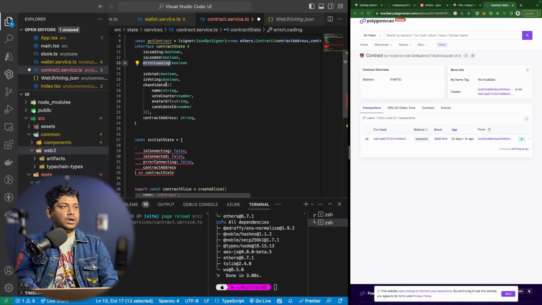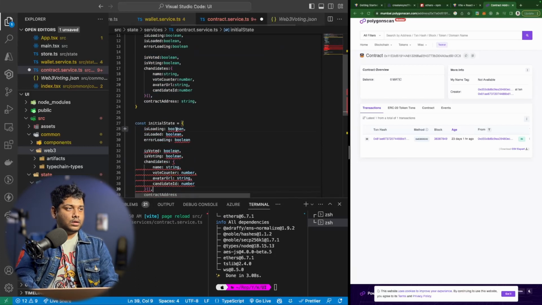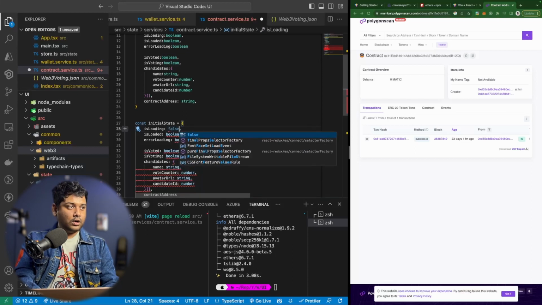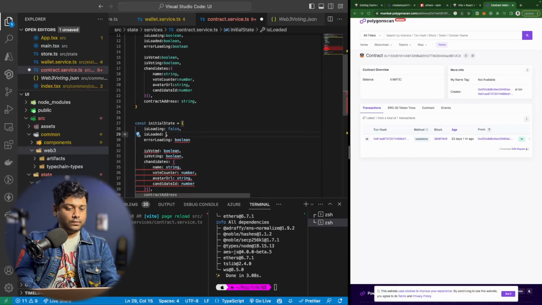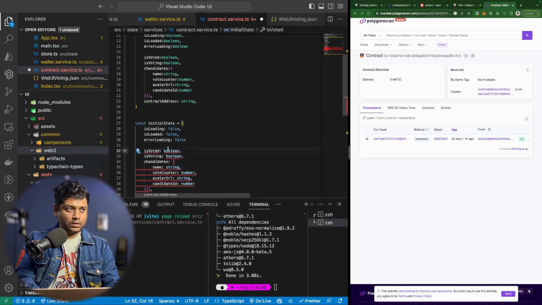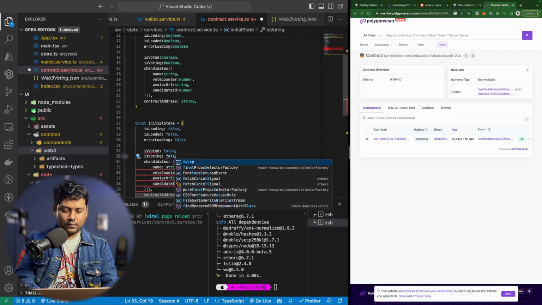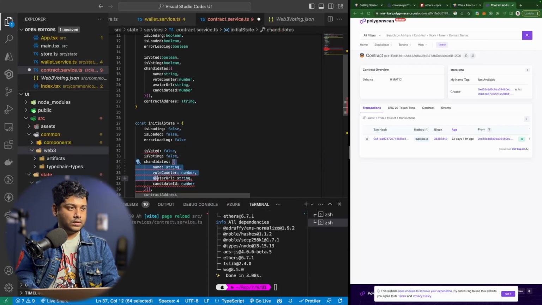Let's put all this stuff in our initial state. All these booleans will be false, false, false, false, and false, and this will be an empty string.